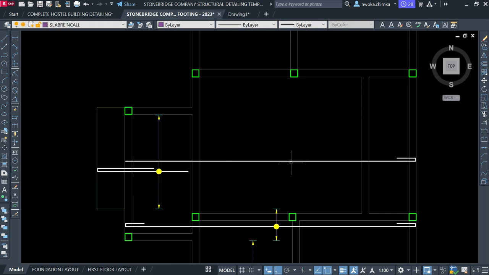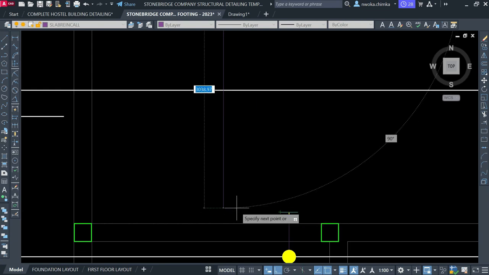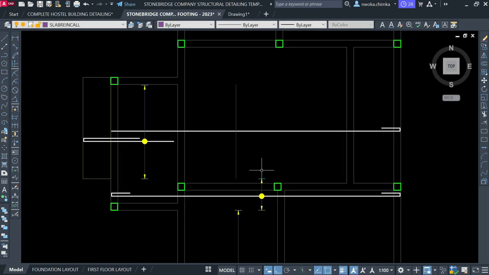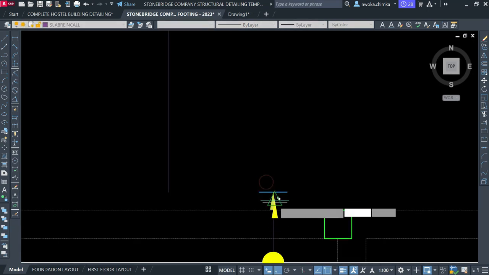Okay, that's fine. So right now, type L, enter, and then also call out how this bar is running. I'll come here again and click at this place, just trace it down and click here, and then go here and stop where this bar was stopping, and then click here. Okay, that's fine. So right now I'll copy, CP or CO, from here onto this place here.